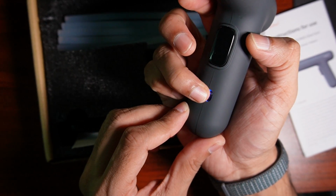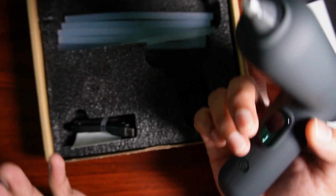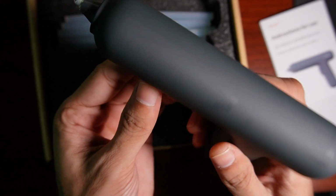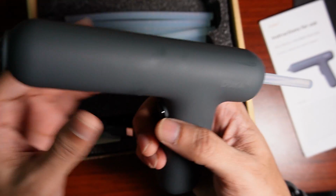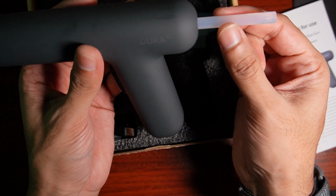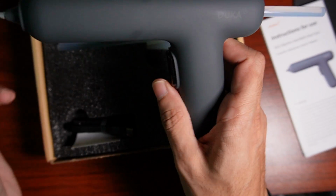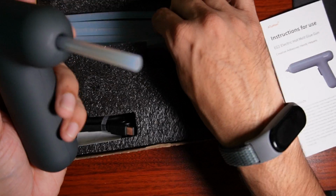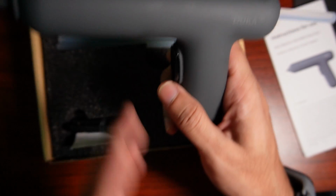So, done. It serves the purpose. It's not that messy, and you can just do a wipe if you want before storing it back. And another thing about this one is, once you feed the glue gun, and it started consuming it, you cannot take it out. You have to keep feeding. Once this goes until here or somewhere here, you feed another one, and it will start using it. So yeah, it's pretty nice.